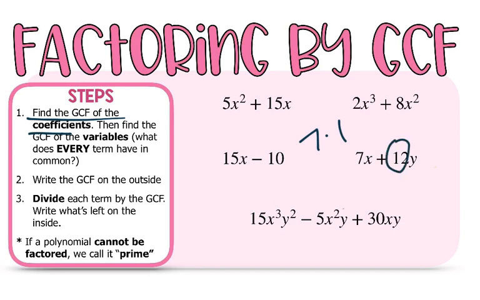Does 12 divide by 7 or 1? I don't need to go through all the factors of 12 because remember they have to be common factors. So if it's not a factor of 7, then I can't count it for 12 either. So does 12 divide by 7? No, it doesn't. Does 12 divide by 1? Yeah, but dividing by 1 doesn't change anything, so that one doesn't really even count as a factor.